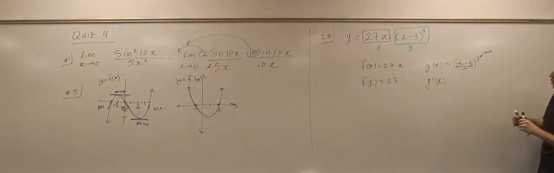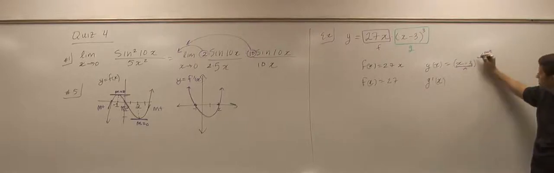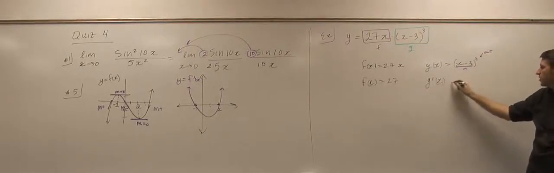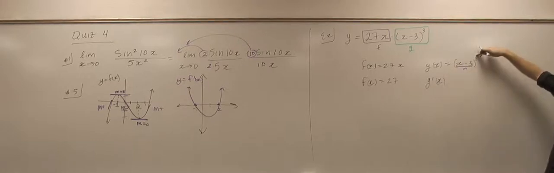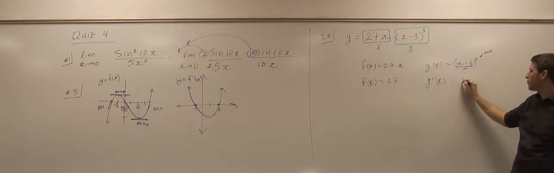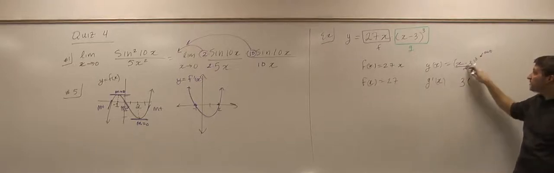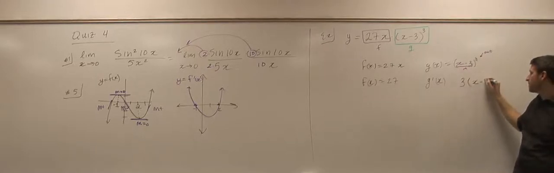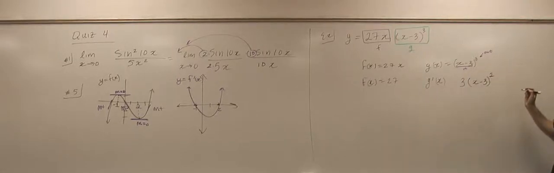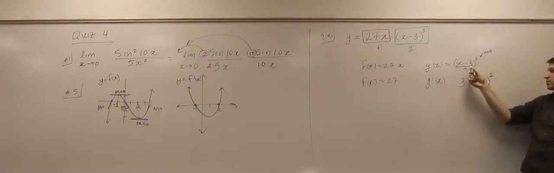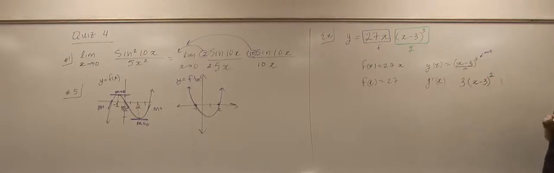In this case, the cubed power is my outside function. So when I start doing the derivative by the chain rule, that cube comes down. When I differentiate the cube function, I get 3, keep the inside the same, but then drop the power by 1. That's what the power rule tells me. Times the derivative of the inside, which is just 1 in this case. So the chain rule is kind of overkill here. But the derivative of x is 1, so you just put times 1 there.